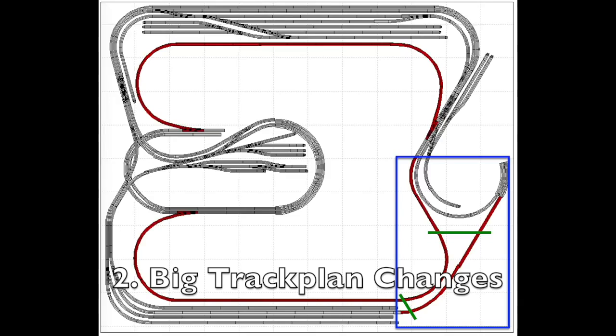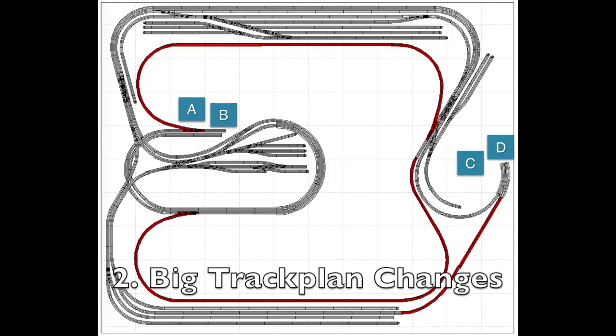The disadvantage here is that I must put a lift-up or drop-down bridge, indicated by the green lines, because this is the entrance to the train room. The changes will double the number of off-layout destinations I have from 2 to 4. This addition of more off-layout destinations is very important to operations on my layout, and I'm very excited about it because my layout is essentially a bridge route.